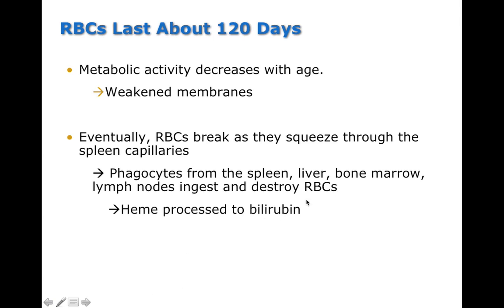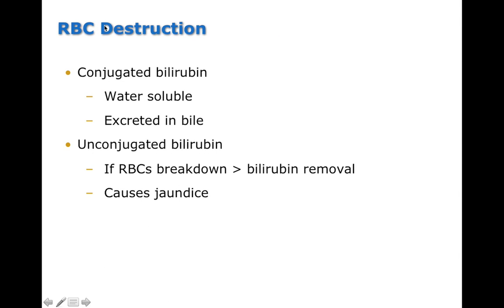Now, what's also pretty cool too is you can actually reabsorb this bilirubin along your digestive tract to be recycled back into heme as well. Now, we find then that in terms of destruction of red blood cells, conjugated bilirubin's water soluble; it's excreted into bile. Unconjugated bilirubin happens if red blood cells break down faster than bilirubin is removed. Then you find that it can build up in your tissues of your body, causing jaundice. Remember, jaundice is a yellowish cast of skin, which is due to an accumulation of bilirubin in those tissues. It can also make other tissues appear more yellow, like the sclera or the white of your eyes as well.